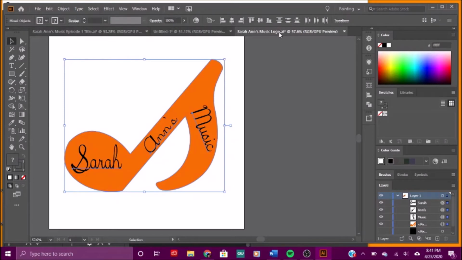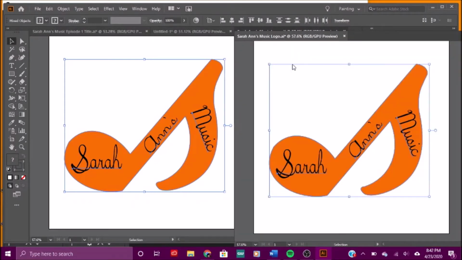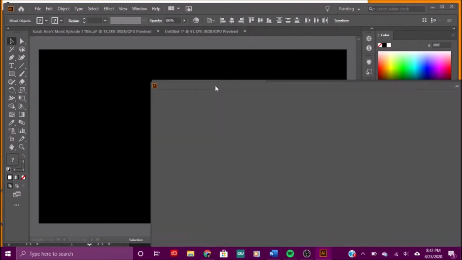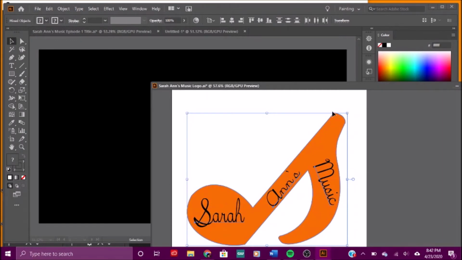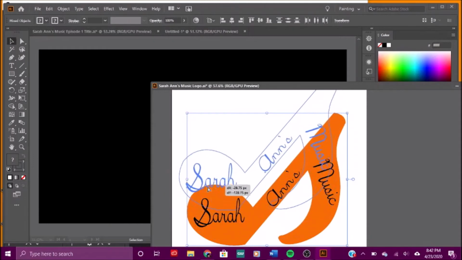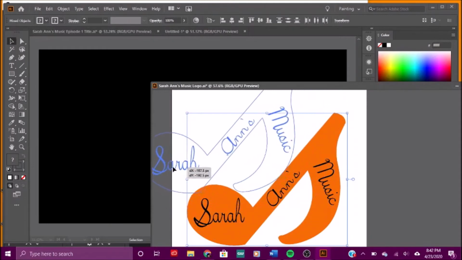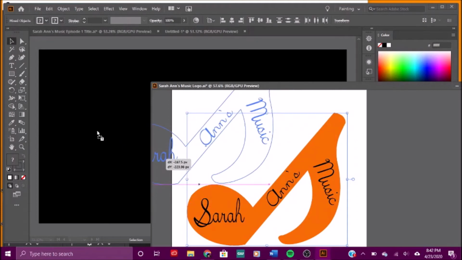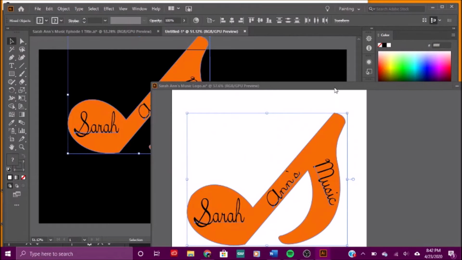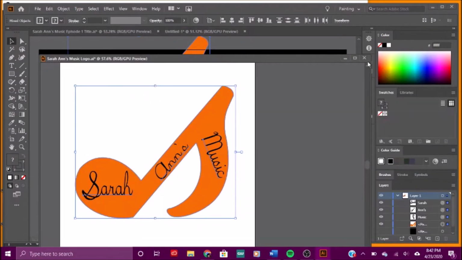You need everything. And then I had to learn this the hard way. You need to click on this part right here. And you're literally going to drag it out. So it's a separate page. Then you take it, and you're going to click on it, and make sure you can see the drag marks. And you're literally going to drag it all the way out, and over onto the other screen. Ta-da!